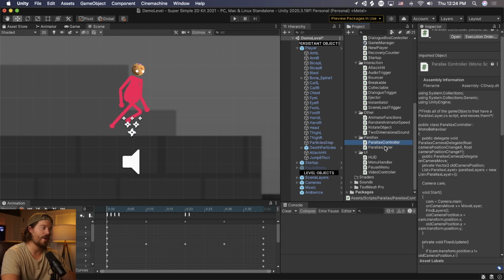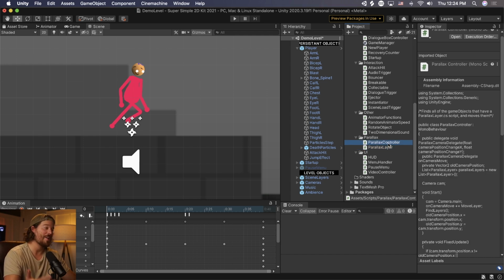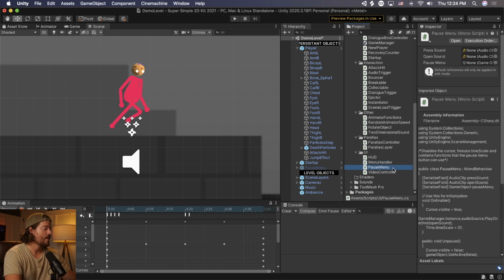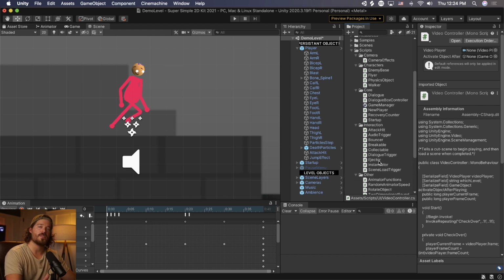The parallax, we've already talked about parallax controller and parallax layer. These are some pretty complicated scripts, I'll be honest, and I don't really know what they mean anymore. And I'm not too worried about it, and I don't think you should worry about it either. If they work, they work, and don't stress too much. A lot of these scripts I don't understand anymore, and that's totally fine. What happens with me is I'll Google something, find out how to do it, and then I'll forget. But I'll just keep using that code over and over again. All right, and then we also have some UI scripts here as well. But like I said, all you got to do is open up these scripts to take a look at what they're doing. Because I'm a layman, I write in very basic coding, and I just use basic conditions, if-then statements. Nothing too crazy here. So feel free to open up those scripts and take a look.